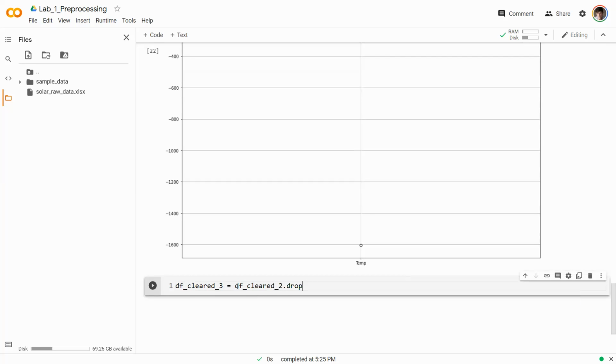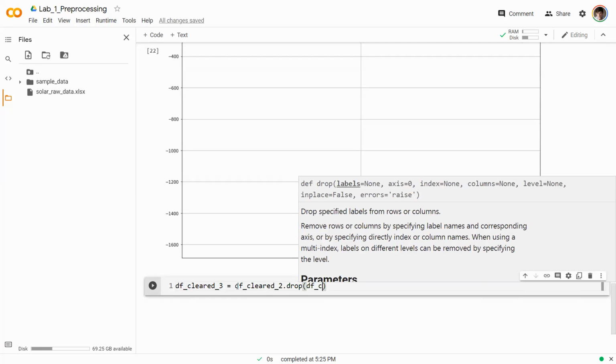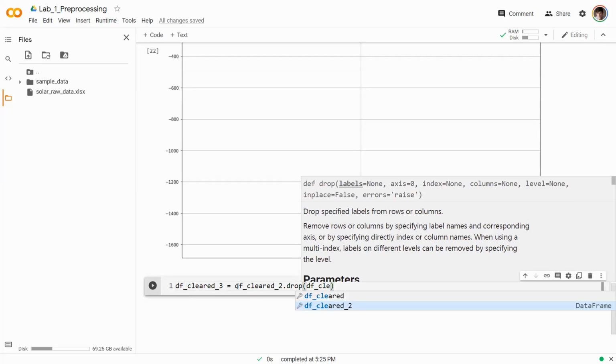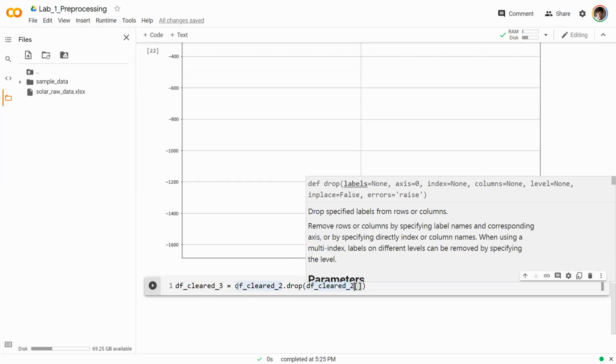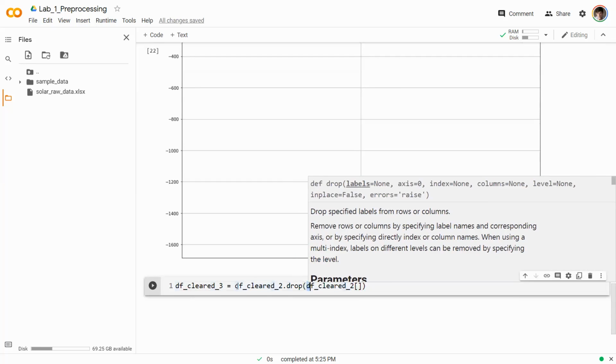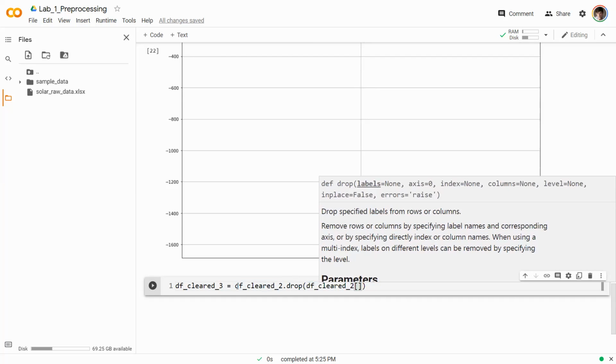and to drop rows by condition, we can use the function drop, and we need to write the condition. So we need to point out the data frame for applying this condition.